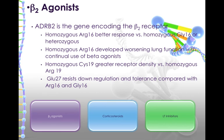A gene encoding the beta-2 receptor is called ADRB2. It's not necessarily important to remember that unless you're going to really get into being an asthma therapist. But what we know about this gene is that at certain points of its genetic encoding, we can tell something about how well or not well the patient might respond to beta-2 agonist therapy.